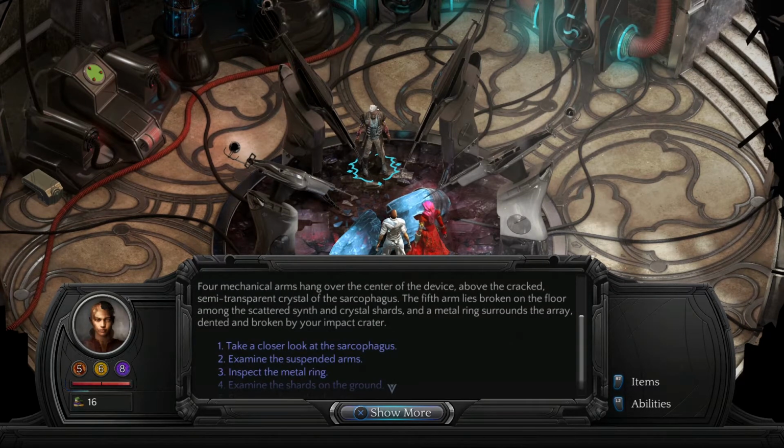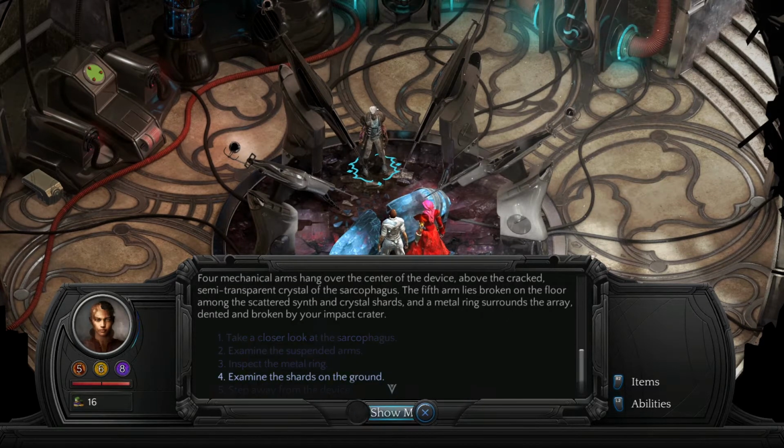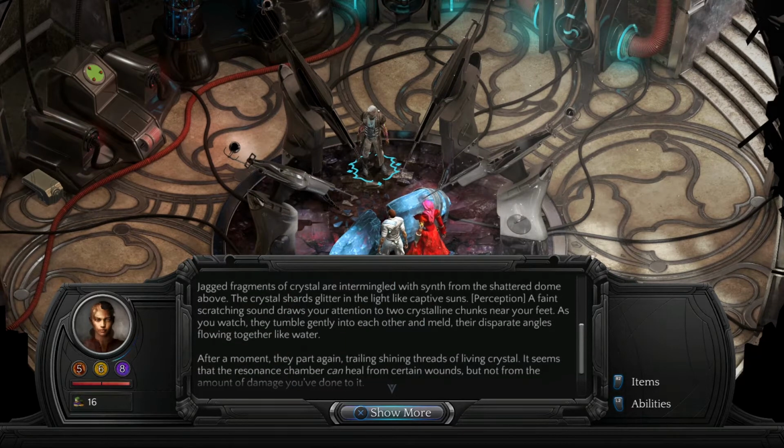4 mechanical arms hang over the center of the device, above the cracked, semi-transparent crystal of the sarcophagus. The 5th arm lies broken on the floor among the scattered synth and crystal shards, and a metal ring surrounds the array, dented and broken by your impact crater. Jagged fragments of crystal are intermingled with synth from the shattered dome above. The crystal shards glitter in the light like captive suns.